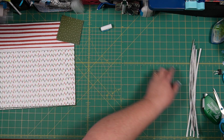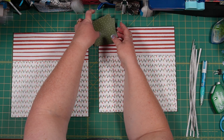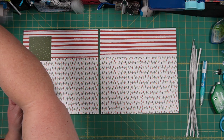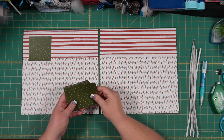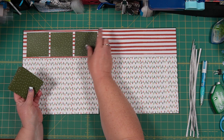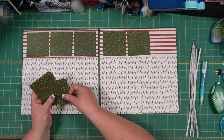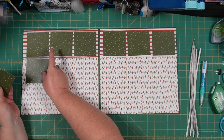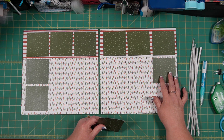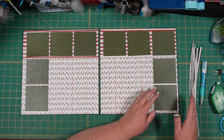There are my eight pieces of timber to frame my windows. Setting this aside, I'm going to keep my precision point adhesive out and lay out the mats on the page. You're going to have three mats across the top — I'm using the striped area as the top, like the roof of the cottage — and then two mats down the outer side. I'm making sure the one with the seam is on the outside so it's less noticeable.